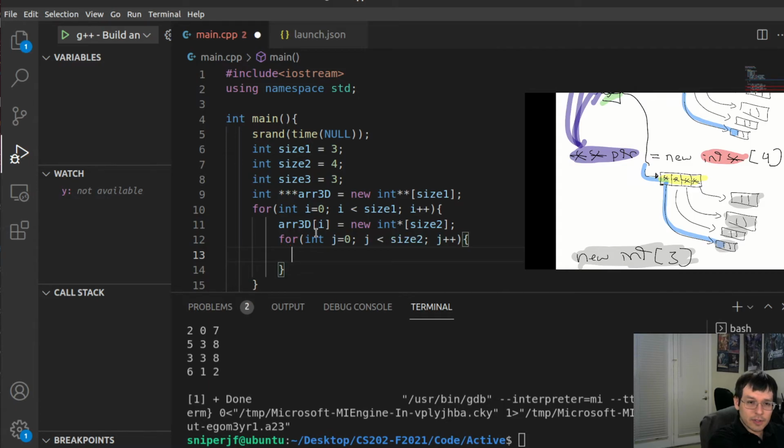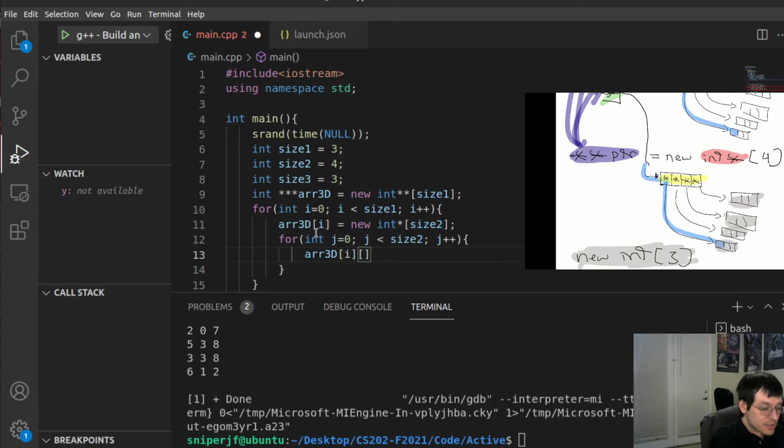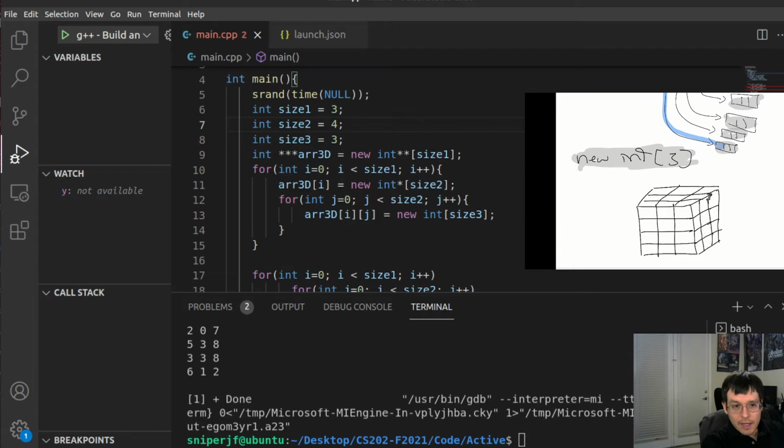Okay, so in here it's going to be AR3D IJ, and for each of those pointers I am going to allocate the gray stuff. So this is going to be the actual data. So this is just a simple int new int size 3, and that is how you do it. That's a 3-dimensional array right there.